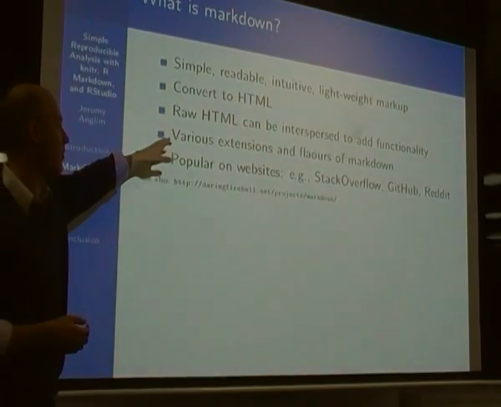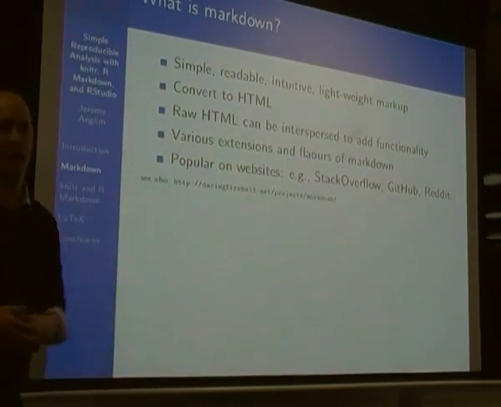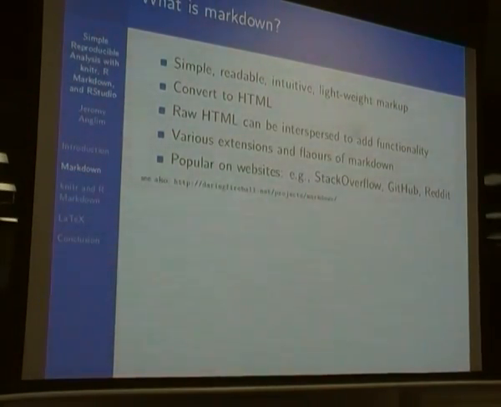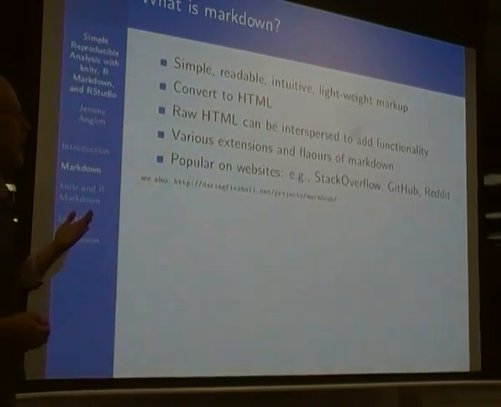One of the good things, or perhaps bad things of Markdown, is that there's various extensions and flavors of Markdown. So there's the original Markdown, but then some people said, oh, well, I want some extra features in Markdown, and so there's GitHub Markdown, which has added a few things. So just to be aware that there are a few different flavors of it, and that can sometimes be important. I'll talk about a few examples later on.